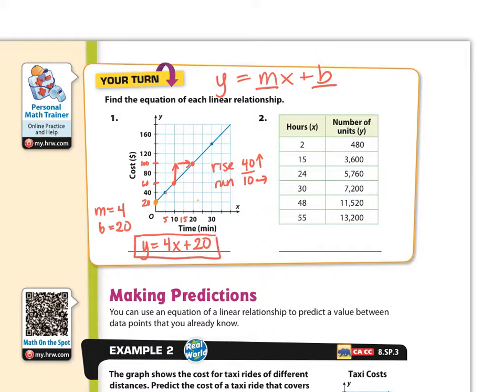And that is it. From a table, it is a little bit different. We've done this before already. So if you can go ahead and pause it and give this one a try. And remember that you're going to find slope, and then you need to find y-intercept. Finding y-intercept is the one that's more tricky. So use y equals mx plus b and see what you can do with it. Okay, go ahead and pause it. The solution is going to come up here in a few seconds.